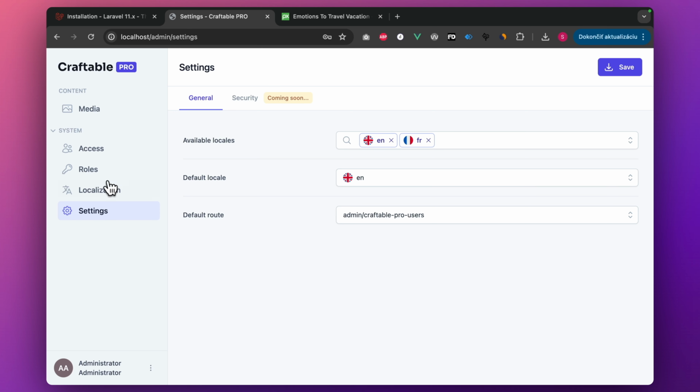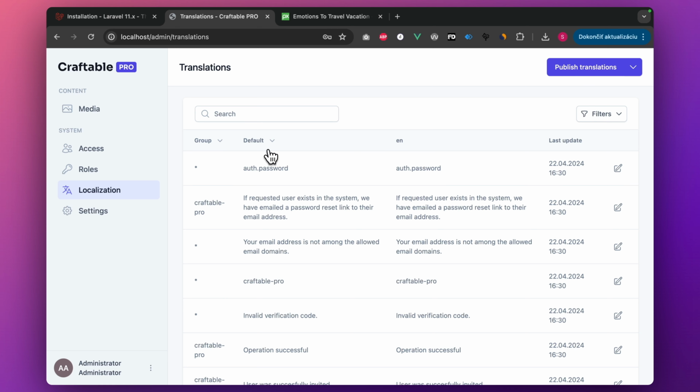In Craftable Pro, apart from the ability to translate columns that you defined during CRUD generation, you can also define translatable strings across your application. Craftable Pro comes with several scanners, such as JavaScript, PHP, or JSON scanners. These scanners can automatically detect translatable strings in your code and load them into the localization manager. To display translated text in the selected language, Craftable Pro comes with prepared functions you can use in your front end in Vue files or in PHP Blade files. So, if you have defined English and French languages, when your user uses the French version of your site, it will automatically show texts in the French language.